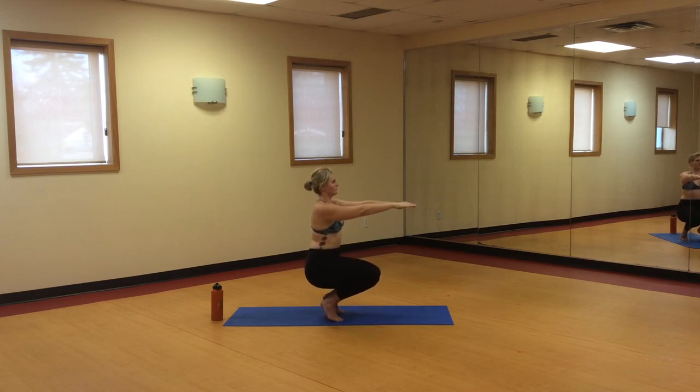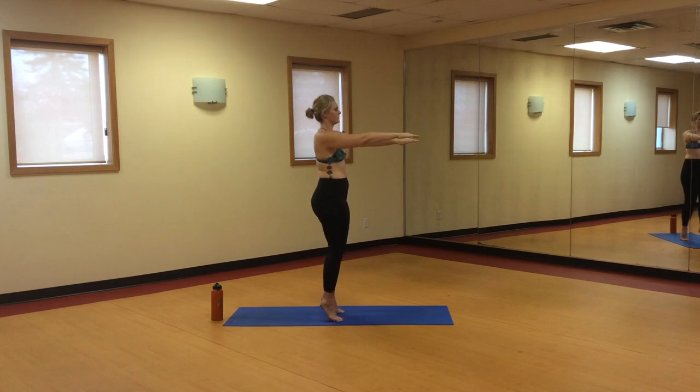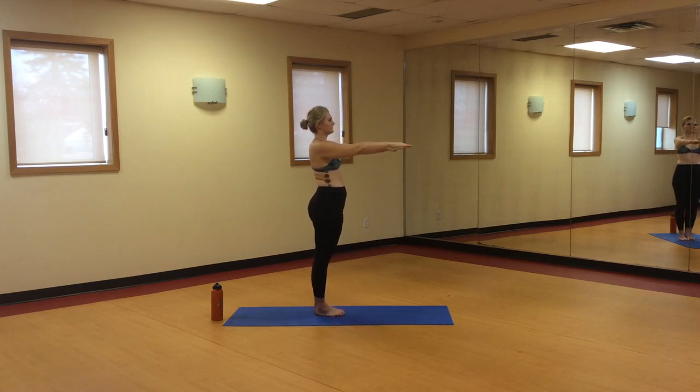Slow bounces, up and down, bounce and hold it. Inhale, come up. 5, 4, 3, 2, 1. Feet together, arms by your side. Good job, guys, that was awesome.